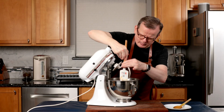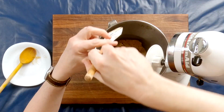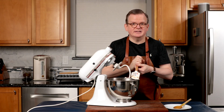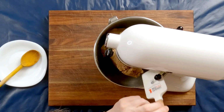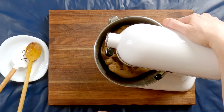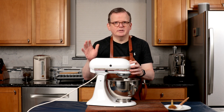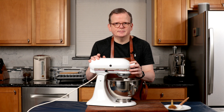Starting to look pretty good, but I am going to push it down. This is really hard dough, so try to help it as much as you can. Everything looks to be well combined, so now it's time to start rolling it out. Before we start rolling out, there's a few more things you will need.